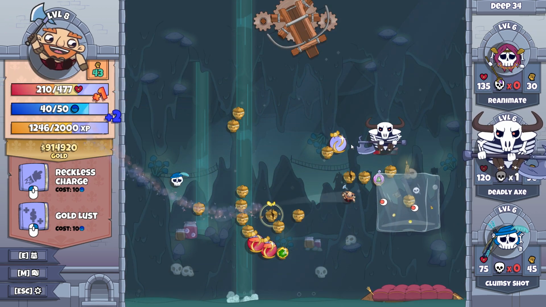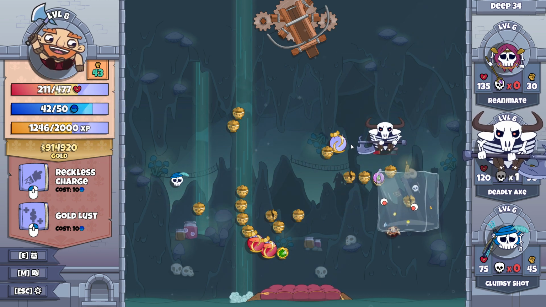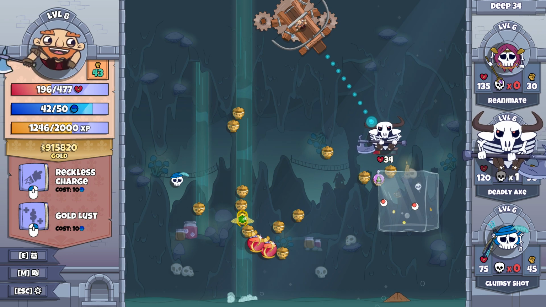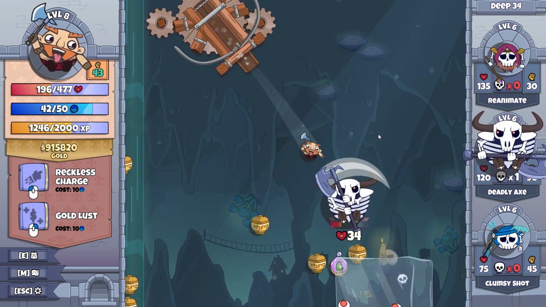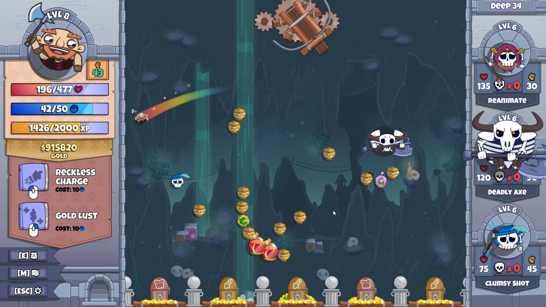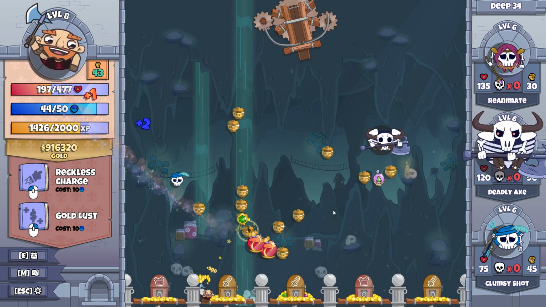Ow. Man, that does a lot of damage. Yeah, when he hits you with that axe, that is no joke. Why would I do that? Why would I fire myself at him at that moment? What an incredibly unsafe thing to do.